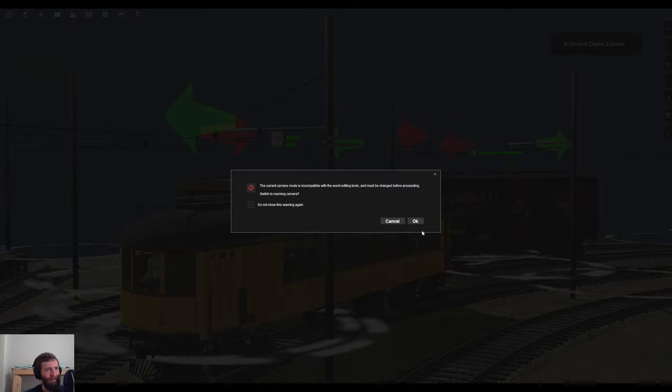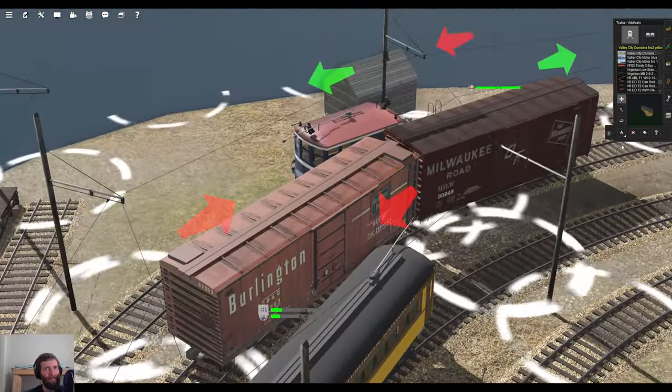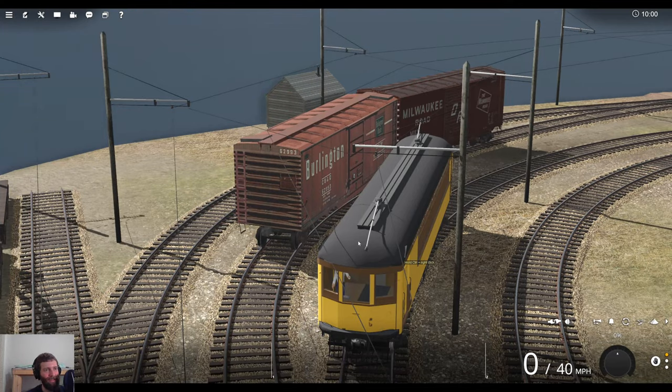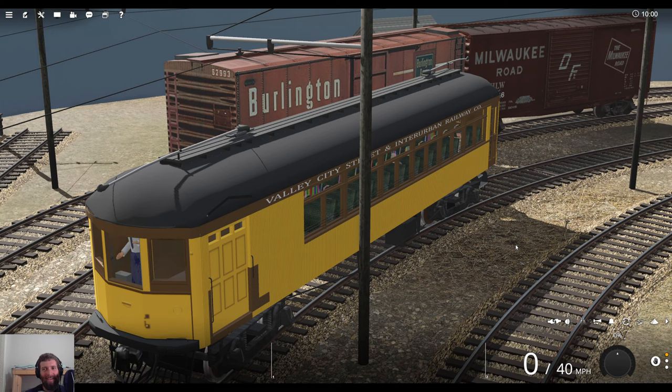Actually, I think I'm gonna delete the other car, because otherwise we're gonna hear both of them. That's gonna be a little noisy. So we'll delete this one for the time being. Okay, and here we go. Hear that compressor noise?